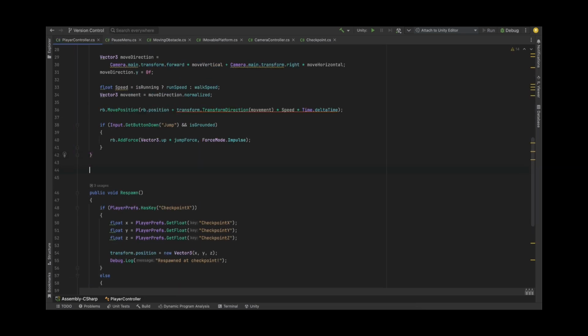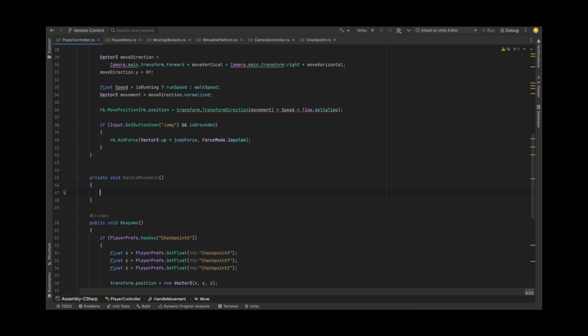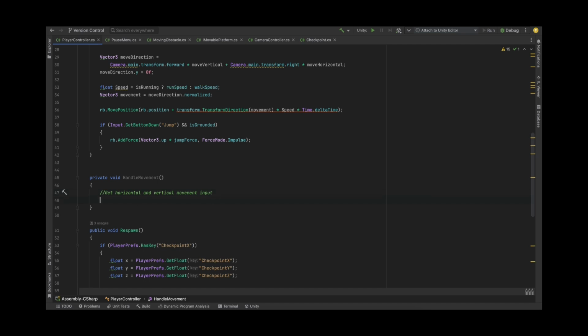Now, I think we need to create a method called HandleMovement. This method checks if the player is on a platform and is also related to the player movement. So this modification ensures the player's movement is relative to both their own input and the platform's motion.